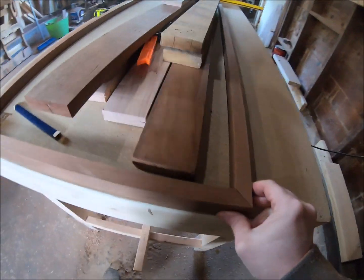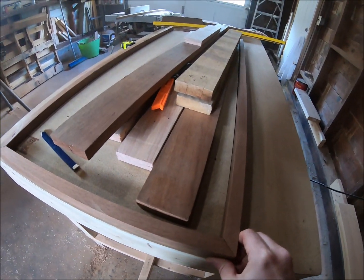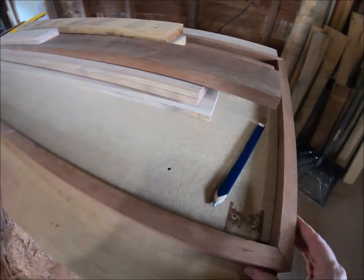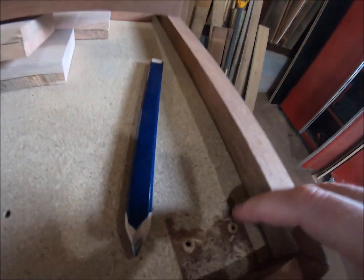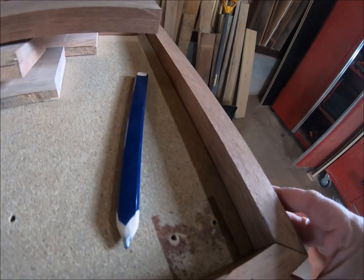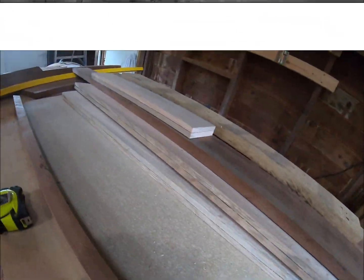I built basically a frame around it. I'm cutting some miters right now. So I'm just boxing it in basically. I cut these all to 1.5 inches. Then I can lay out my boards inside of it after I get this glued up to it.